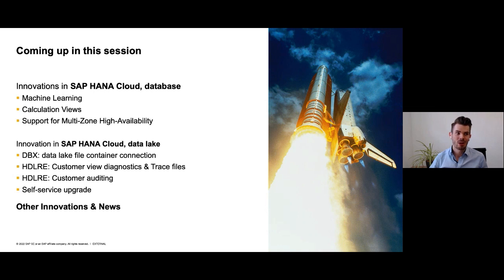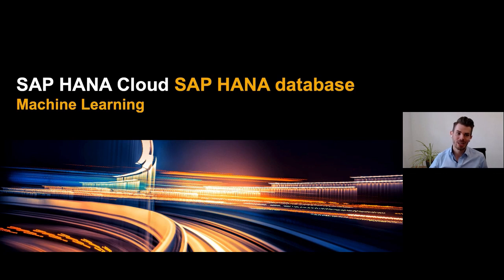And now, basically, without a lot of further ado, I would like to directly start with the very first topic. And as you can see on the slide, it is about machine learning in HANA Cloud, our integrated machine learning capabilities. And for that specific deep dive, I'm super happy to hand it over to Christoph. Christoph, take it from here. Let's see what's new in SAP HANA Cloud.